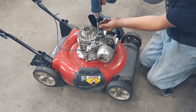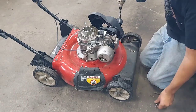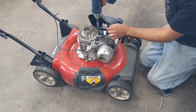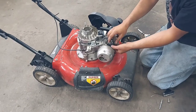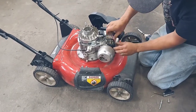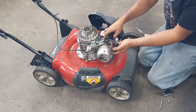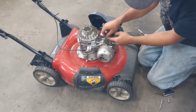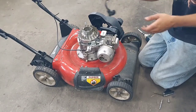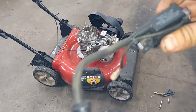This is where the deep socket comes in handy — it's kind of like a stud. Zip that off, zip off the other bolt, then pull off your spark plug wire and this connector for your kill circuit, and that's it — there's your coil. I'll try to get you the part number.